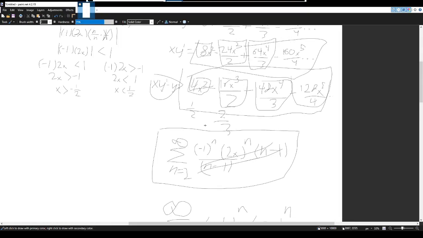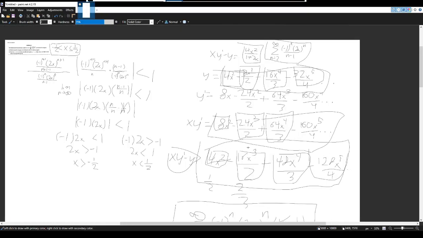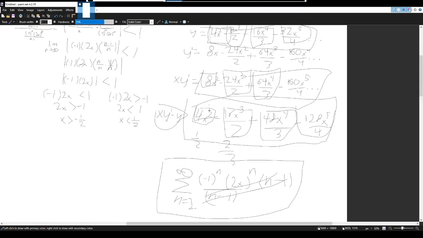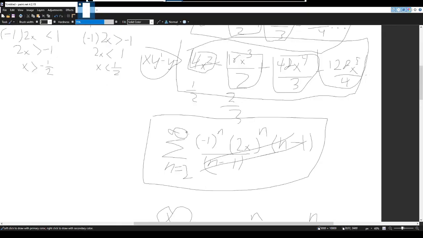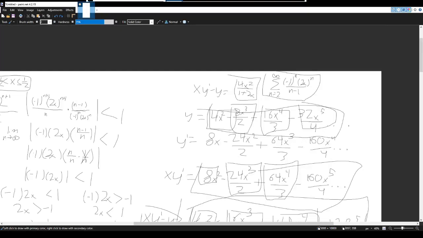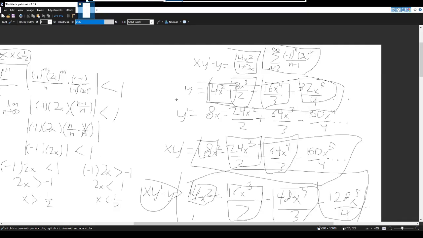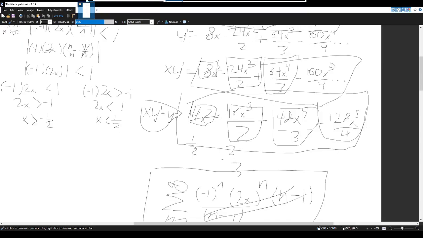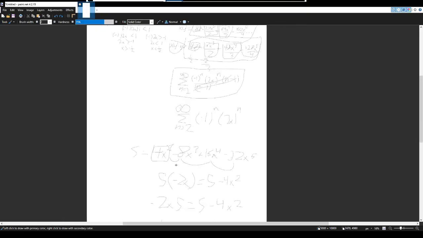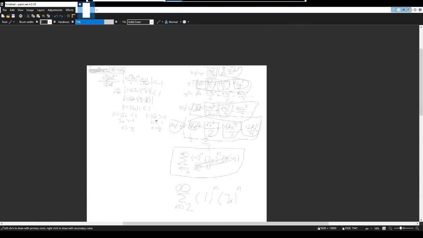So this one was pretty tricky. I didn't get this before looking at the answer key. Once I realized that they wanted us to write it as that sequence, that made it a lot easier. But the hardest part was trying to find a sum like this to match this sequence right here. Although I don't think it's too hard once you can write out y as the actual sequence itself, and then you can find y prime and multiply by x. It's pretty easy from there. And then just set this up and find the actual sum of that. So I don't think this one's too out of reach, but it did involve some things that were pretty tricky.